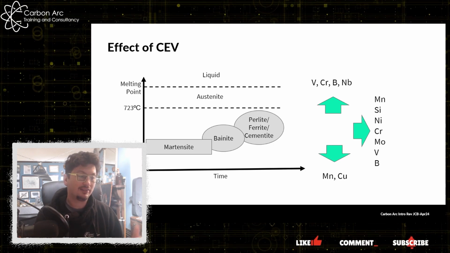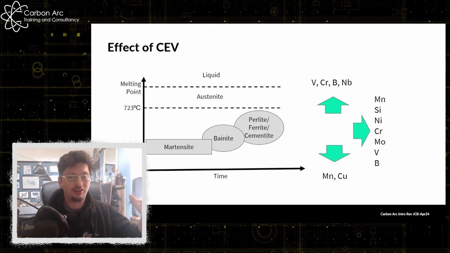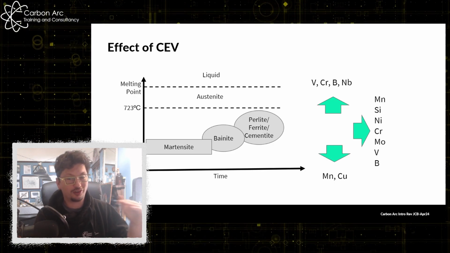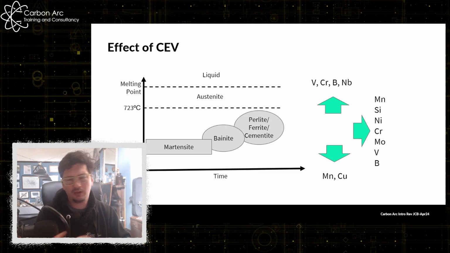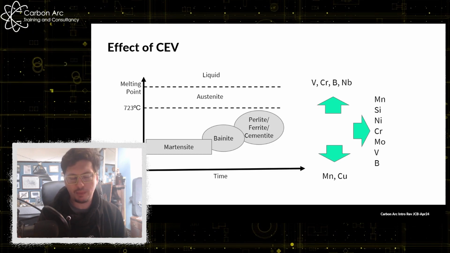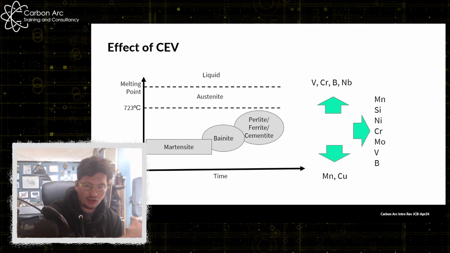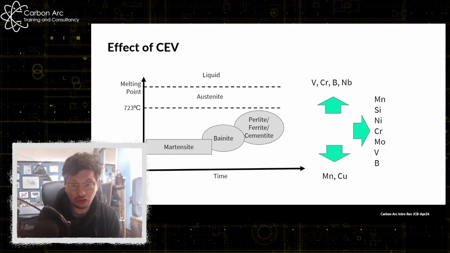So manganese is actually going to move it to the right and down. Chrome is going to move it to the right and up. And then that will give us different aspects. But in the main, like I say, we're more worried about it from a welding side, moving to the right in general. Okay.